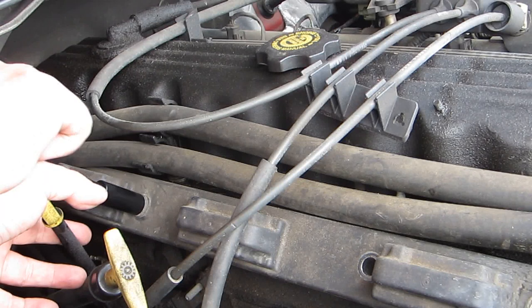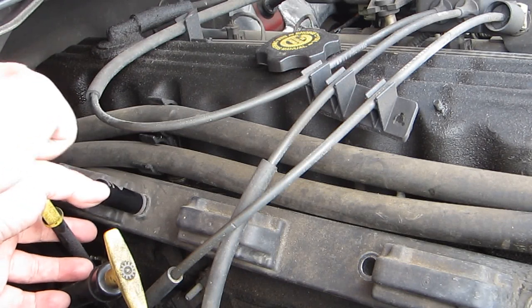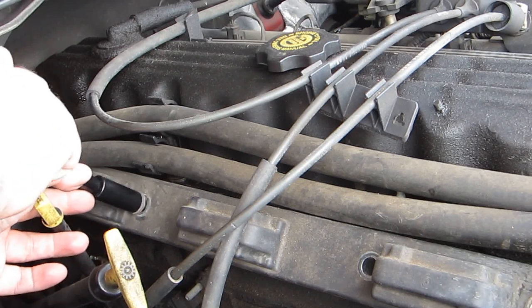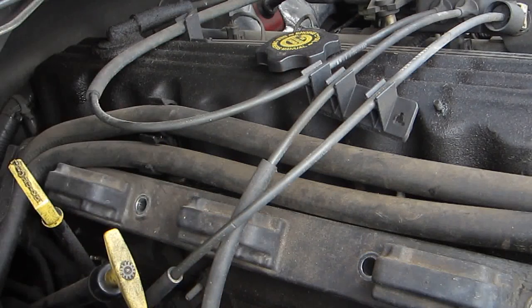Now, you need to be careful when you're working over top of the battery like we are here, where you set your tools, so you don't accidentally cause a short out your battery or anything good like that. That could be kind of bad.